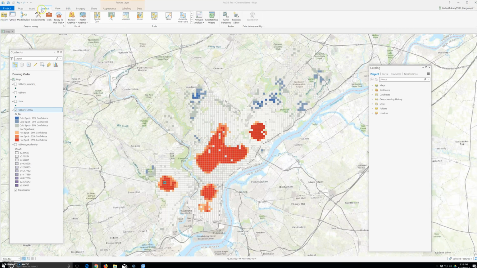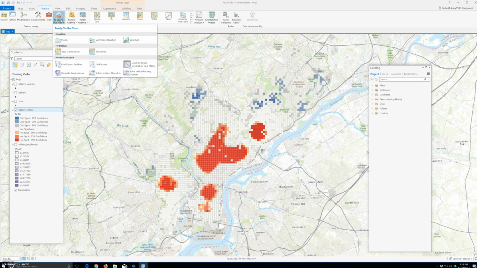In the geoprocessing pane, we're going to search for ready to use tools. It's not in here, but that's cool.